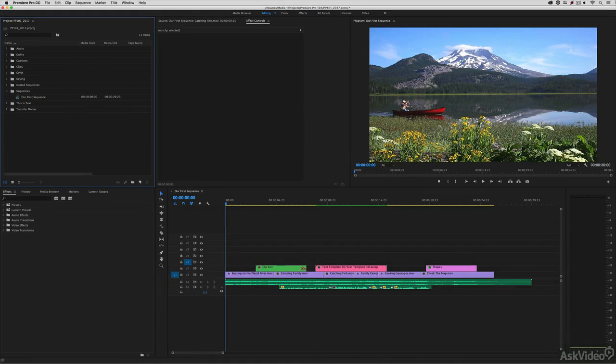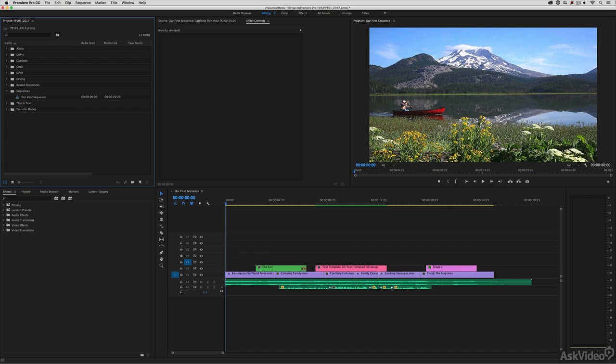In the next two lessons, we're going to be talking about GoPro footage, and we're going to be using this GoPro footage to talk about two important concepts that you're going to need to understand. In the first lesson, we're going to talk about correcting that fisheye look that you can sometimes get depending on the type of shots that you're getting with your GoPro camera.